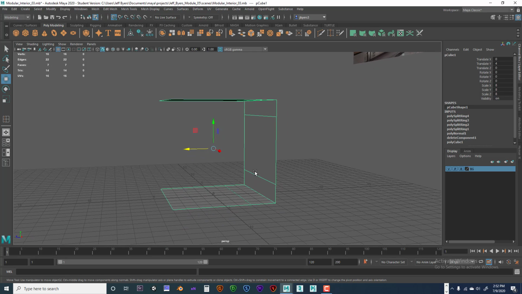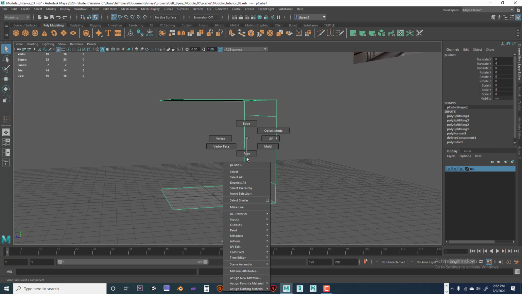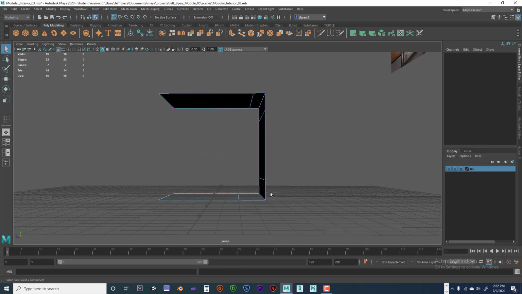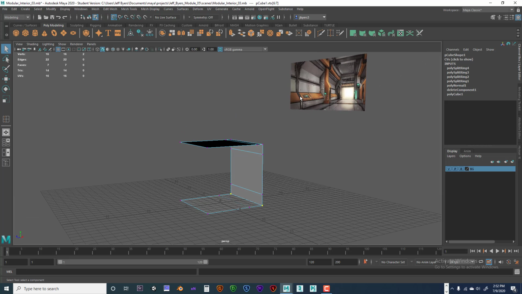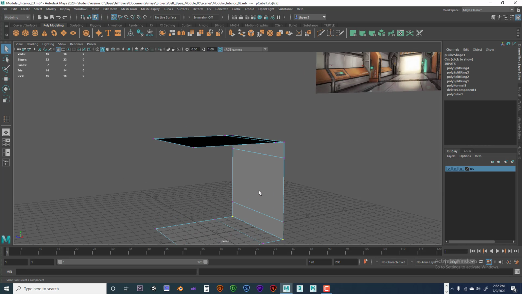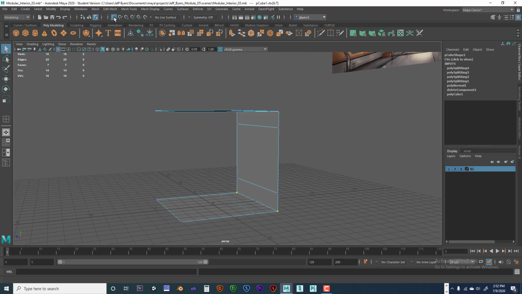Okay, so now we just go ahead, hit the Q key, and go to vertex mode. We're going to select these guys right here in the very corner, and you can see that we've got this going up and then out a little bit, so we're just going to keep that grid snap on, hit the W key, move that up, and slide it over just a little bit.